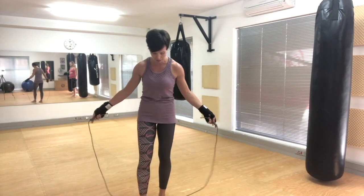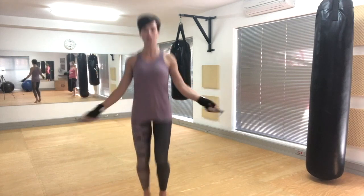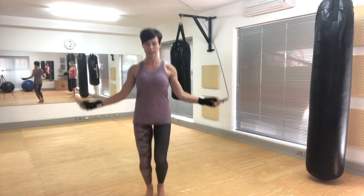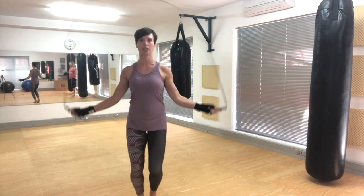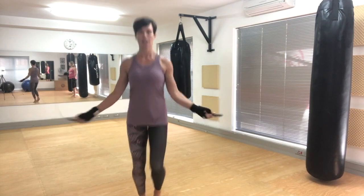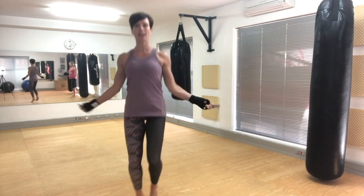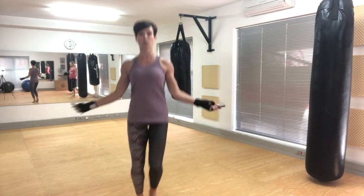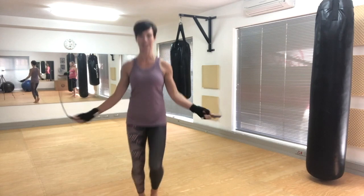Right, so let's do a little bit of skipping here. So you're going to put your feet together and we're going to go up. So we don't want to jump too high, nice little jumps. And for those that feel more comfortable, you can jump side to side. Okay. So we're going to just, remember also we don't want to swing too high. It's just a little bit of a wrist flick as you jump. And for those that used to be skipping champions at school, you can do all your tricks as well if you want. Otherwise we just give it a normal skip.